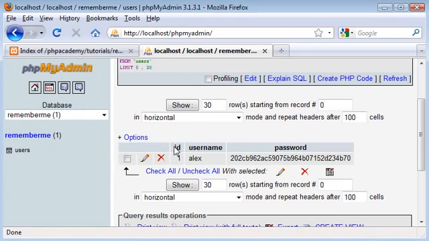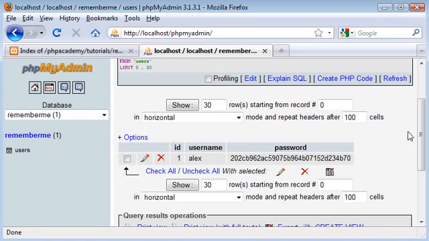I've got 3 fields. One is ID. This is auto increment. So for each row that's inserted, this is going to increment. So the next one will be 2, and then 3, and then 4, 5, and so on. It's also the primary key, which is required when you're using auto increment. It might be listed as AI if you're using a different version of phpMyAdmin. So if there's an AI checkbox, you need to check that.